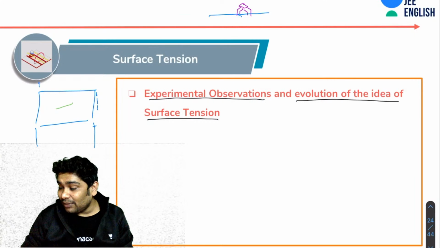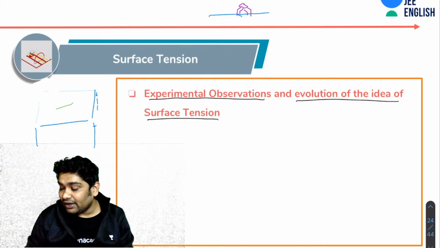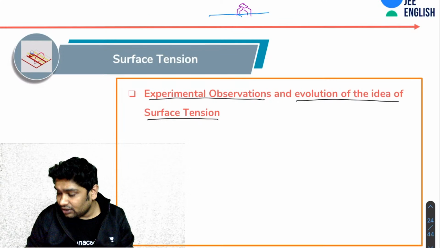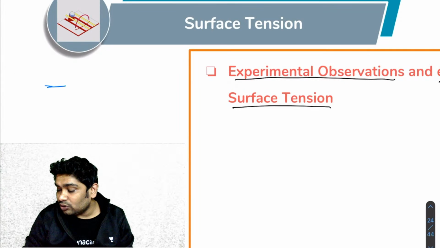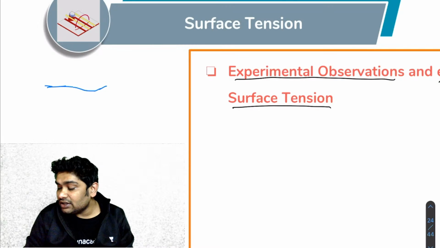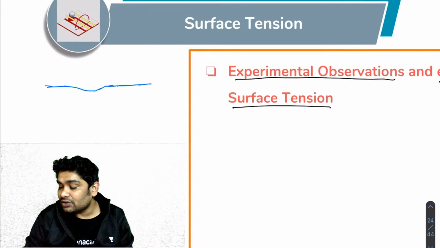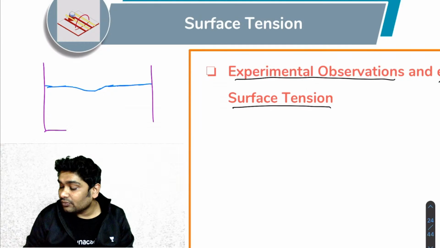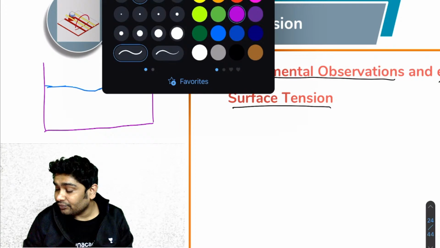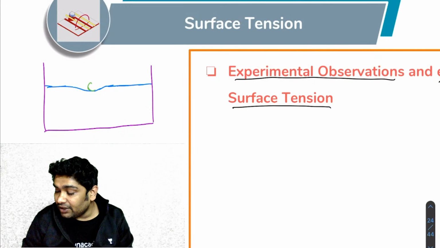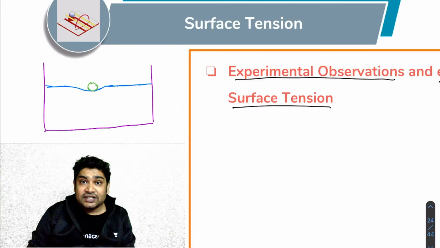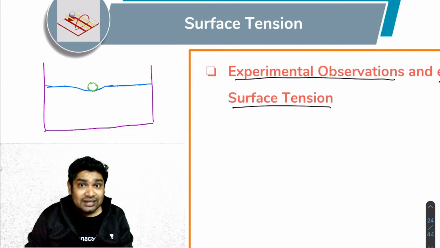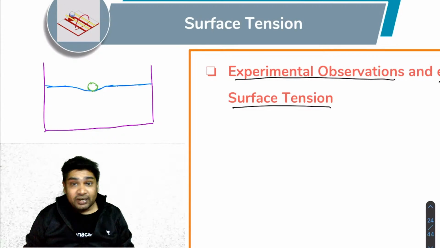When looked at under a microscope, people realized that if you have a pin placed on a liquid, this is what the surface becomes. Imagine you had a container in which you had water and you had placed a pin here. It turns out where the pin is placed, the surface deforms. The liquid surface actually bends, and it is in fact acting as a stretched membrane.